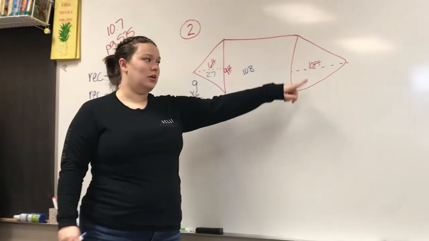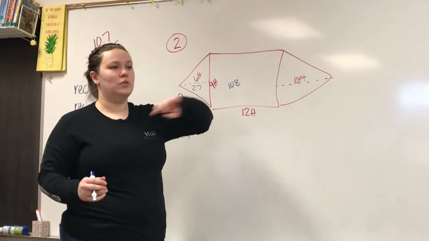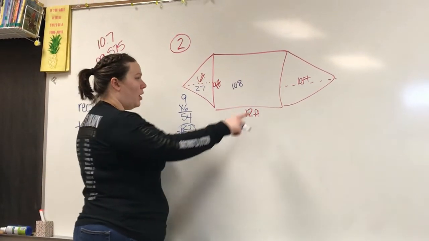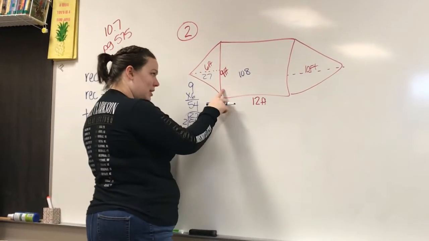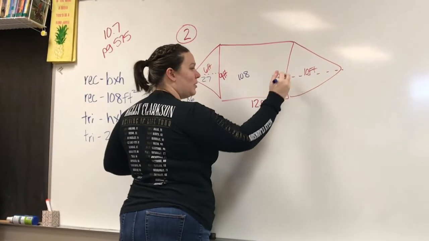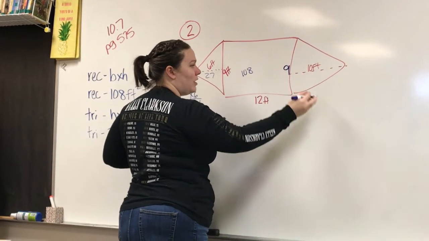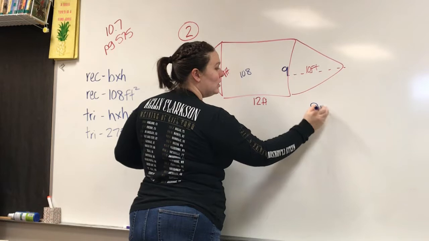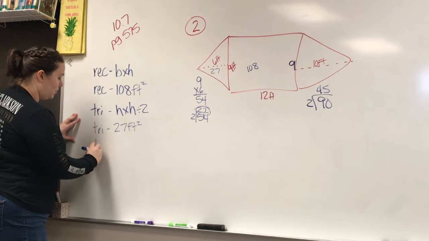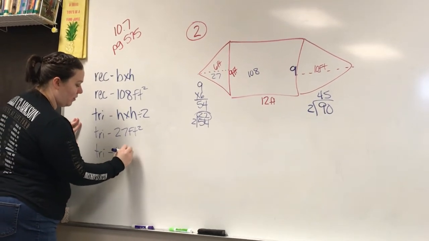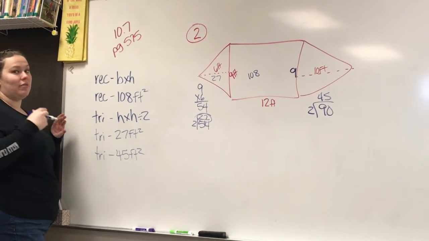Now there's another triangle and it has a different height. So you have to know that, oh, I can't just say that there's 2 of the 27s. It's different. But also there's not a label here, so we have to use some common sense. This side was 9, so this side is probably also 9. Base times height divided by 2. Base times height, that's 90. Divided by 2 is 45. So the second triangle is 45 feet squared. But the question is, what is the area of the entire shape?